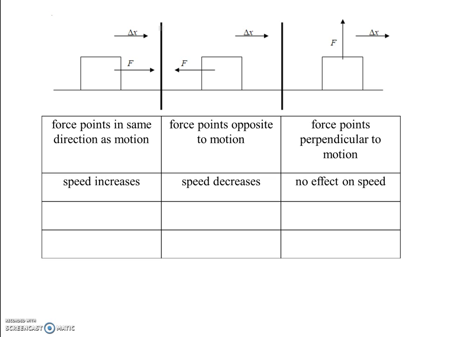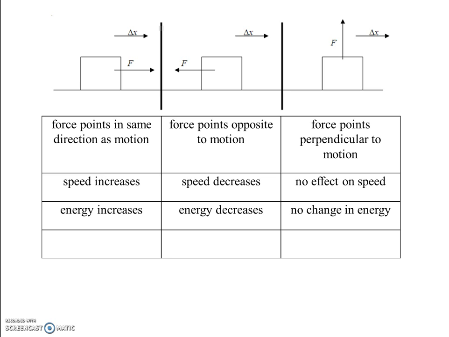Now let's talk about this in terms of energy. While we haven't defined energy, you probably already have a good sense of what energy means. So in the first situation, the speed increases, well, that means the energy increases. In the second situation, if speed decreases, energy decreases. In the third situation, if there's no effect on the speed, that means that there's no change in the energy. So how does this relate to work?